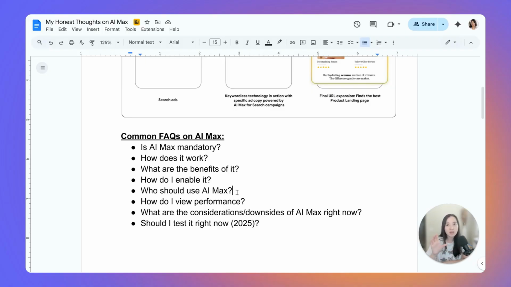So if you only have one campaign that doesn't have any keywords on it and you're only using AI Max, it will just show as all AI Max. So that's how you would view performance. You can't get that granular into the specific devices and audience and so forth, as far as I can see currently as it stands.